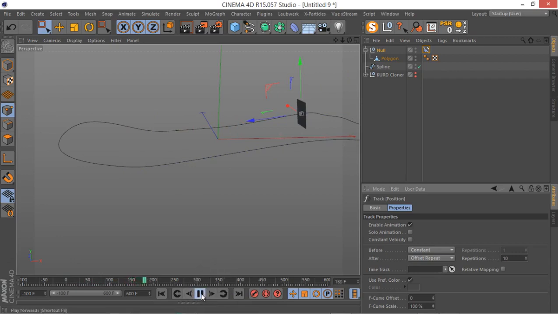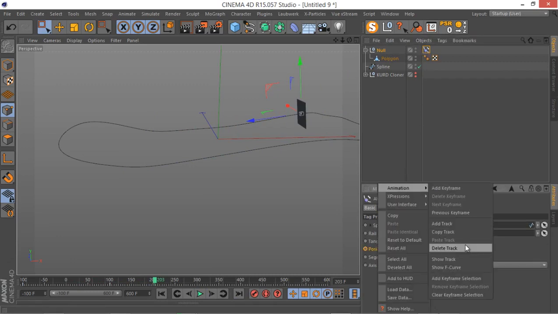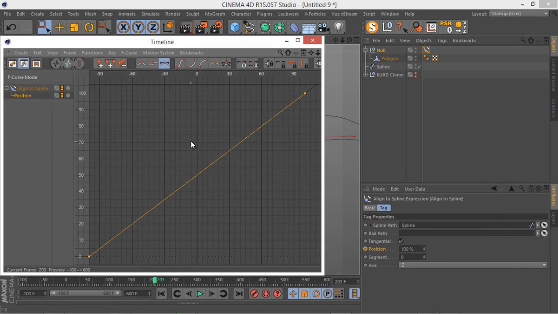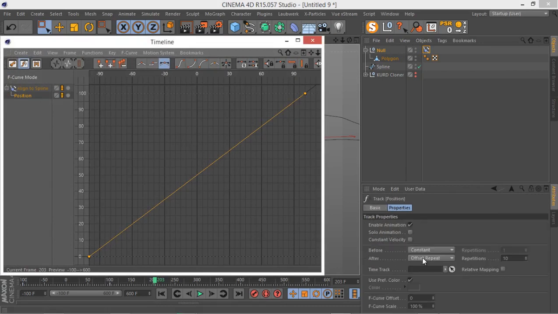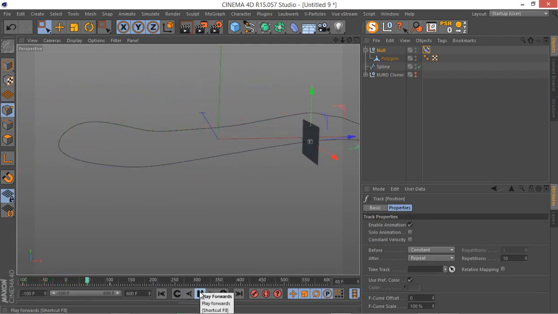So let's see what's... No, we sort of made a mistake. Let's go to our animation track, show F-curve here, and select this track, and instead of this, just go to the repeat, and this should make, yeah, if I hit play right now, you can see our polygons will be constantly moving throughout our scene without stopping, and there we go.